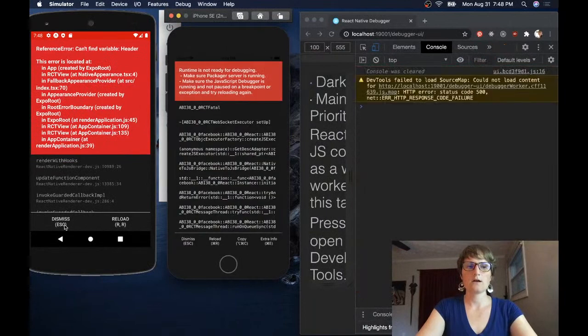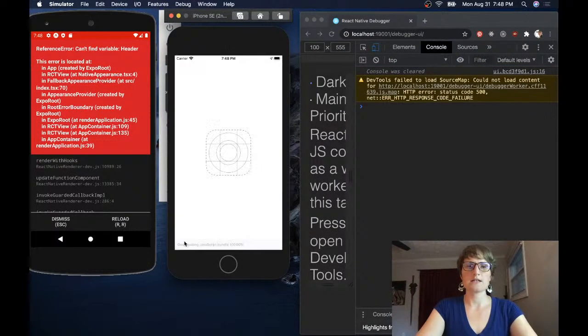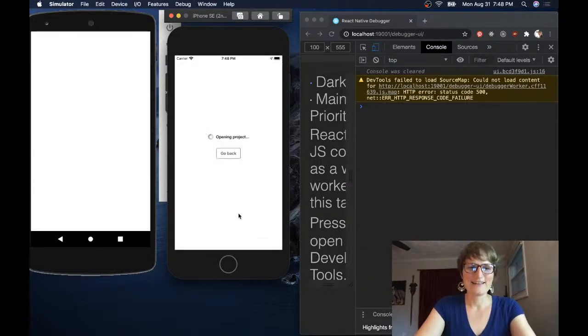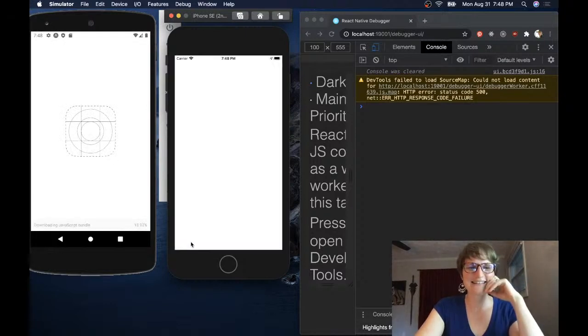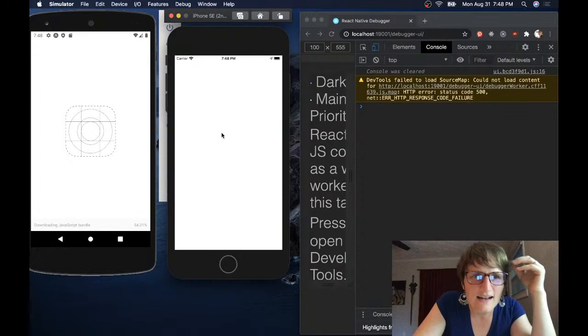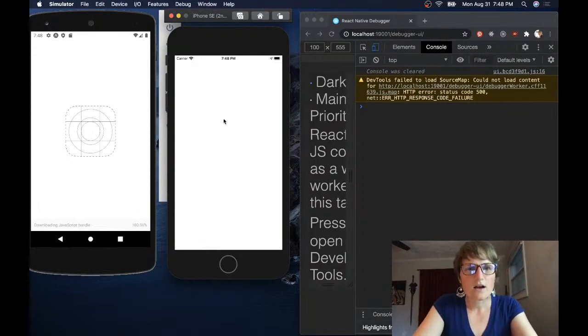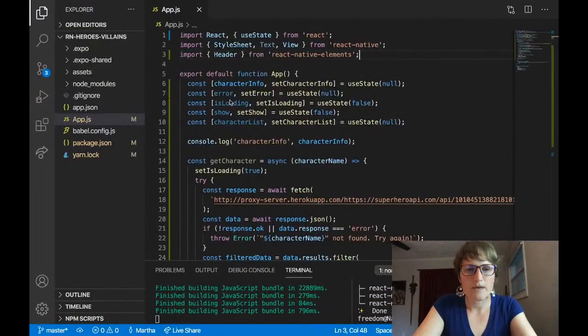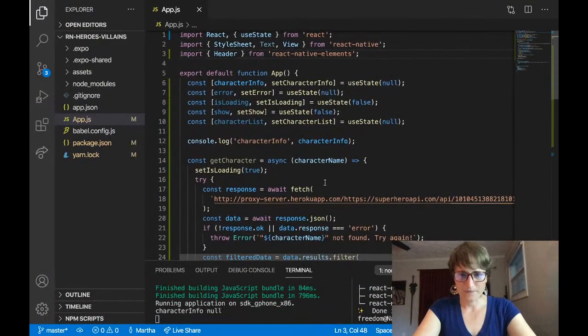Reload. Sometimes I have problems with the debugger. Reload. Go. Do it now. Alright, this way. Do you see anything? Sometimes it's hidden. It's white, though. Maybe it's there and it's just white.